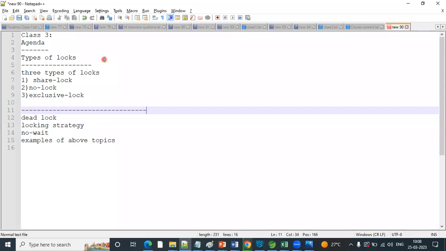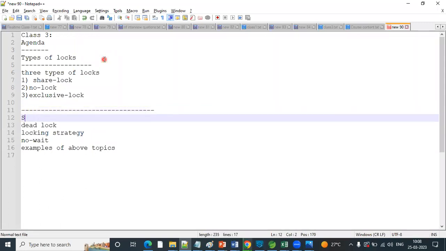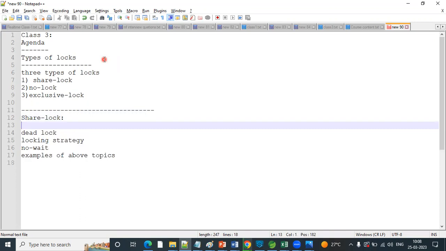Then coming to share lock. Share lock is a default lock which can read the data and update the data, but it's not a good strategy. Due to this, it will get deadlock.